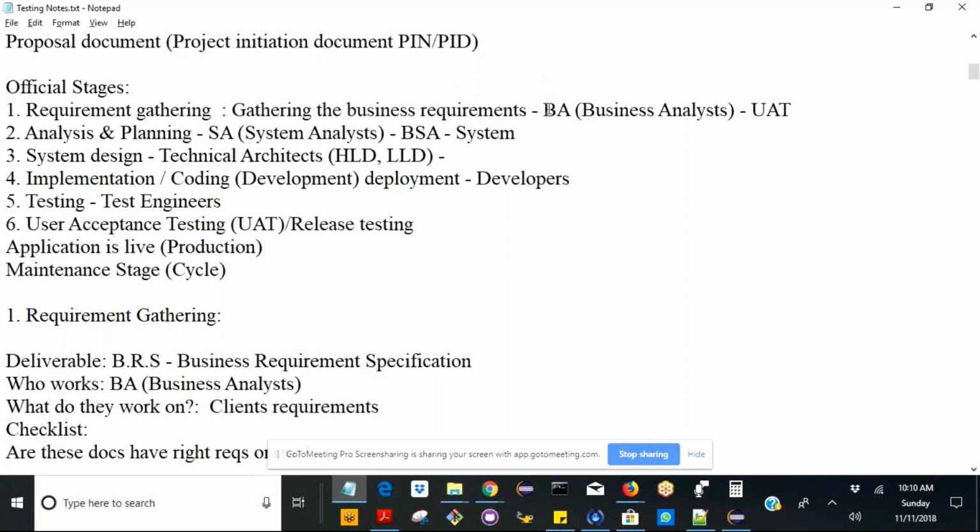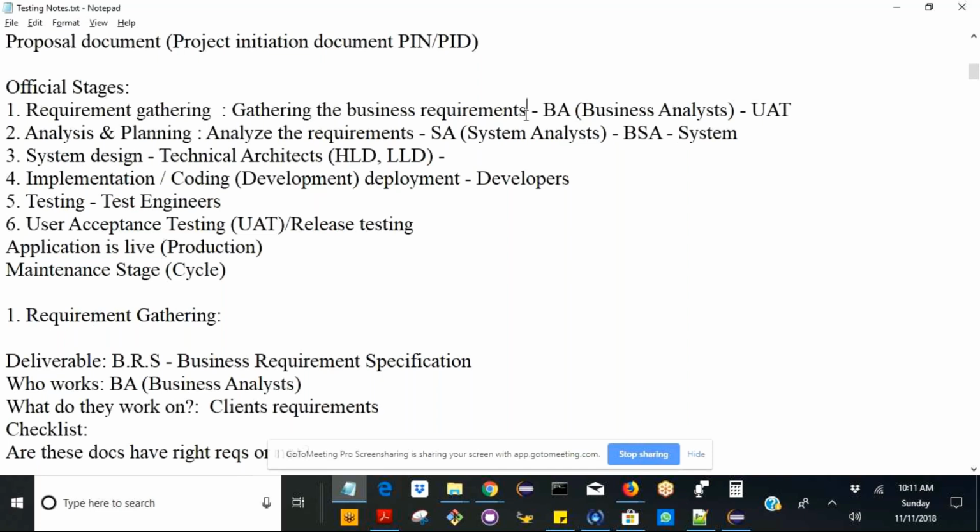So this is a different team. Business analyst team is different, and system analyst team is different. Sometimes they are combined, but there is again an internal division. So they will talk to them. The primary purpose of the system analyst is to analyze the requirements and plan them accordingly. So plan them in the sense that mostly the requirements will be in terms of English, right?